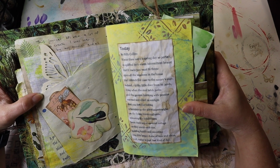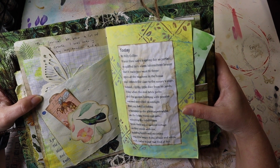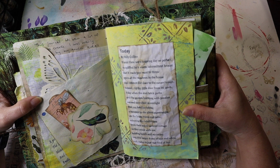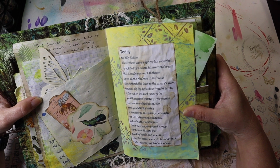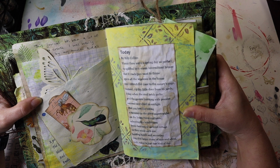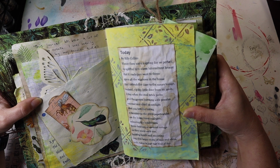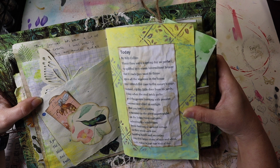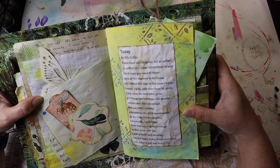"If ever there were a spring day so perfect, so uplifted by a warm intermittent breeze, that it made you want to throw open all the windows in the house and unlatch the door to the canary's cage, indeed rip the little door from its jamb, a day when the cool brick paths in the garden bursting with peonies seem so etched in sunlight that you feel like taking a hammer to the glass paperweight on the living room end table, releasing the inhabitants from their snow-covered cottage so they could walk out holding hands and squinting into this larger blue dome of blue and white. Well, today is just that kind of day."